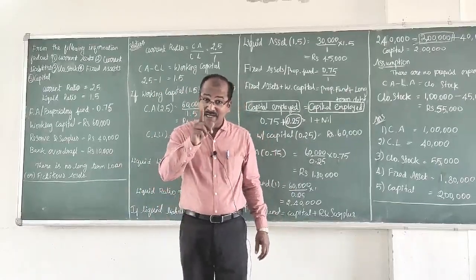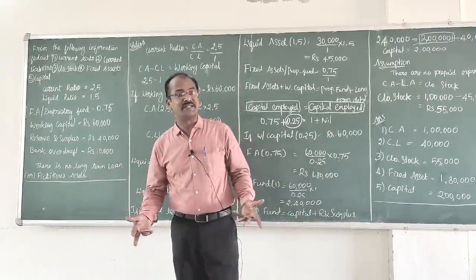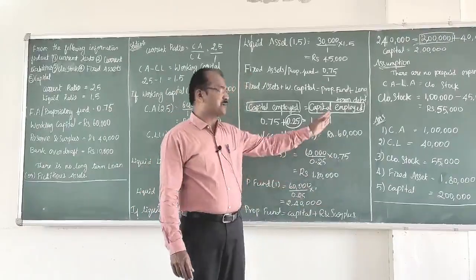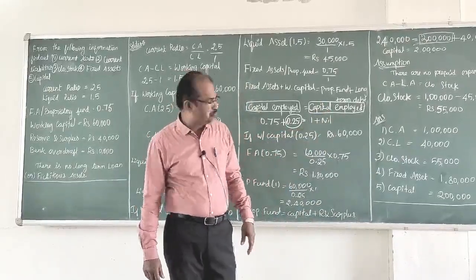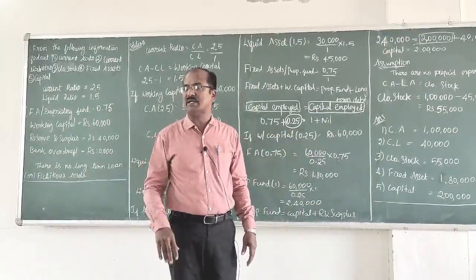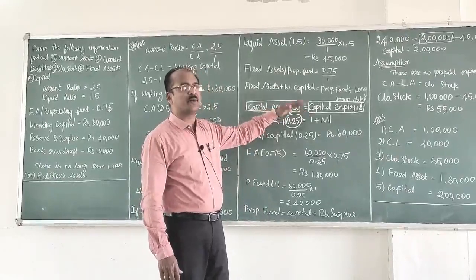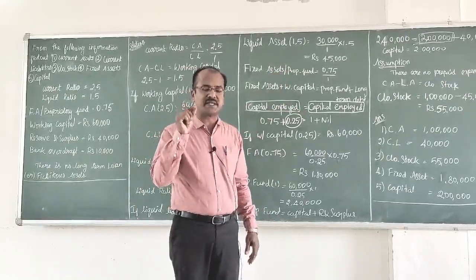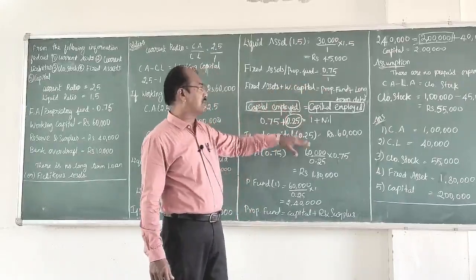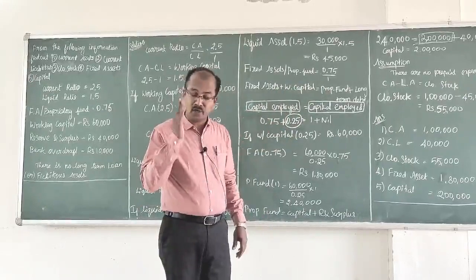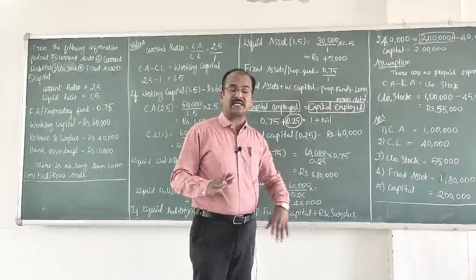Minus fictitious assets. This is a real formula. In this problem, there is no fictitious asset. So, as per the liability side approach, how to calculate capital employed? Proprietary fund plus long-term loan or liability minus fictitious assets. We need to connect this equation with the formula for the ratio of fixed assets to proprietary fund. Fixed assets, the weight is 0.75 given in the problem. Working capital, we know the amount, is equal to proprietary fund, the weight is 1, plus long-term liability nil.